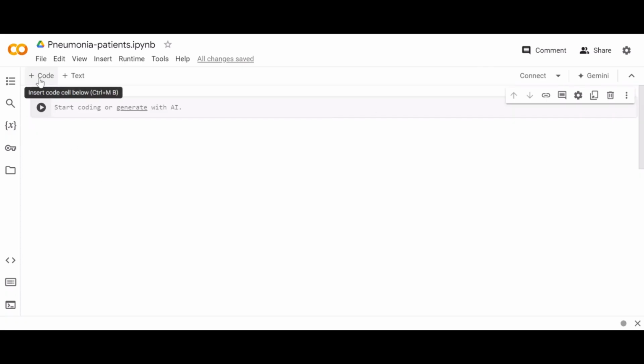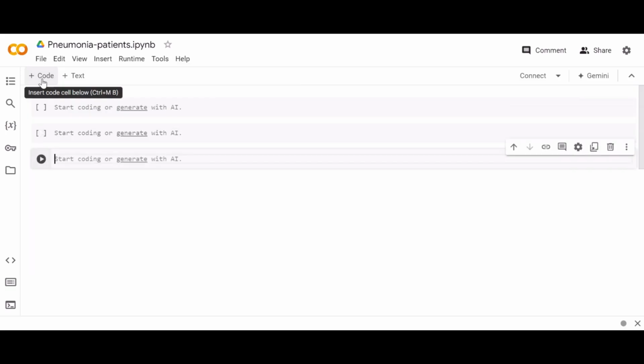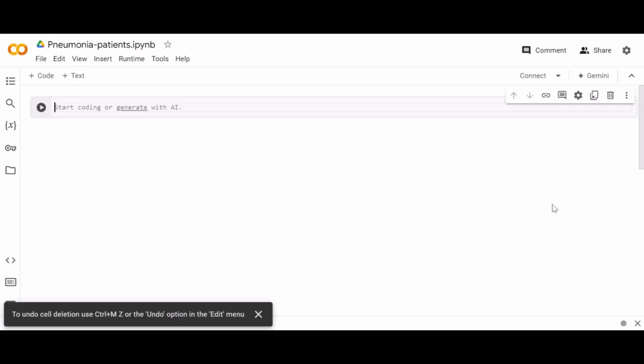I have this code option. What I can do with it is create a new line here like this and this and so on. Similarly, if I want a text line or a heading, I click on this one, and it will add a text cell, which is not a coding cell, but is kind of a heading. So you can do that as well. So let's delete these extra lines.